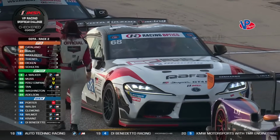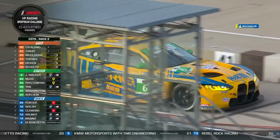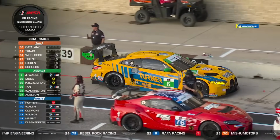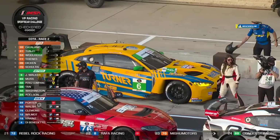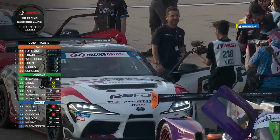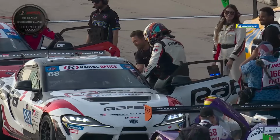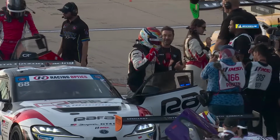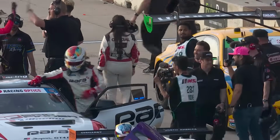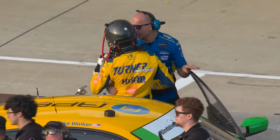Well, and it takes a team, and it takes that relationship with the driver. The driver has to believe in the team and vice versa. And I guarantee you, after the problems that they had this morning, Valentino Catalano was obviously upset. But when he stepped foot in that car this afternoon and rolled off the grid, he believed that he had a car underneath him and a team behind him that could get him to victory lane. You have to think that way. And I said this earlier, for that young man, 19 years old, he is mature well beyond his years. And we saw that with the way he managed traffic, I think. He was aggressive when he needed to be, but never dropped a wheel, never made contact. Just a really, really quality drive.